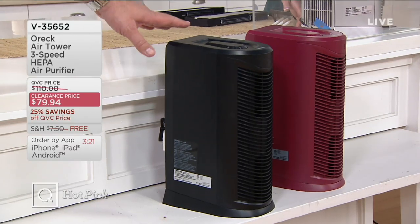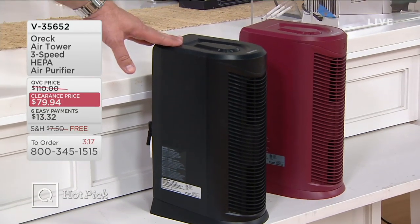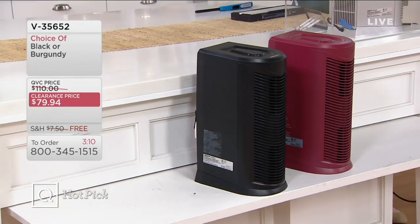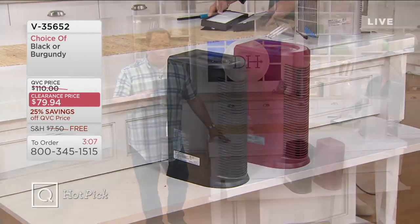Now I'm going to tell you about our two remaining colors. The next color to sell out will be black — if you want black, please don't wait. We also have the burgundy. It's all about getting this in your home and turning it on now. I opened a window for the first time this season and saw all the pollen and dirt and dust on the windowsill. We all love the warmer weather but with it come problems. If you've got an Oreck air purifier, it's going to do the cleaning so your lungs don't have to. I only have two colors remaining and well over a thousand are now gone.